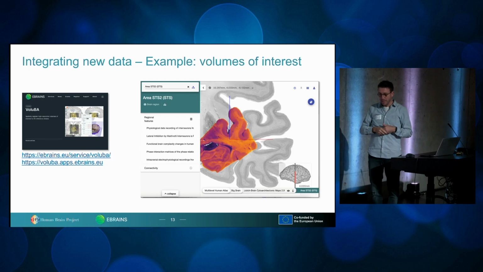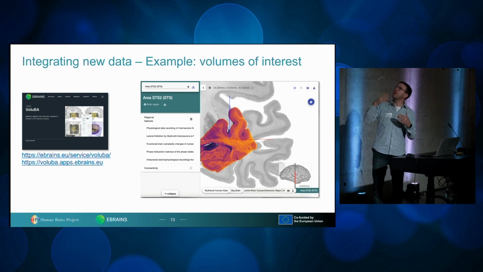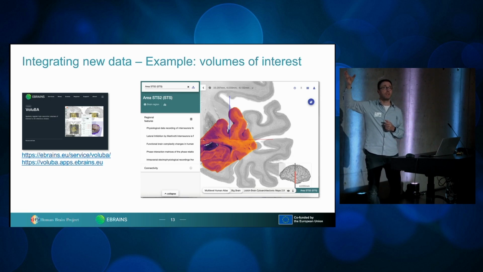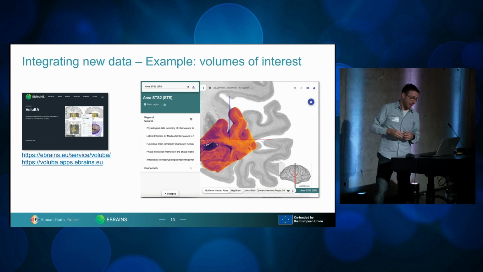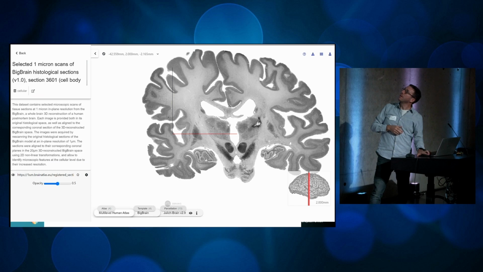Once you have it there, it's much easier if you share this data set in the community, if you have this connection, so people can see what is the size, what is the 3D orientation, where is it actually, what is close to this. That's an enrichment, and it helps a lot to better interpret this data set and also to discover it.